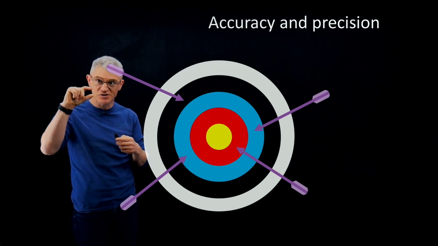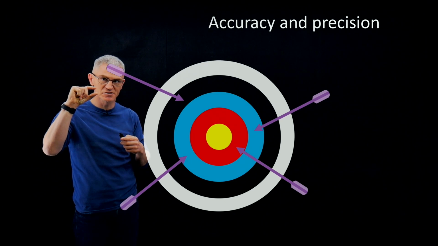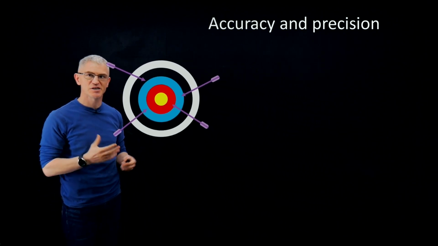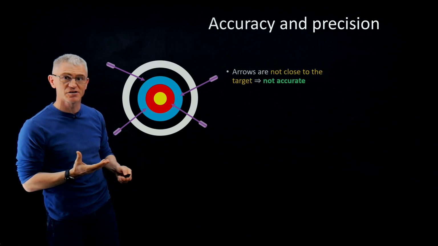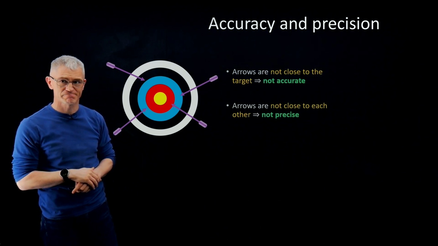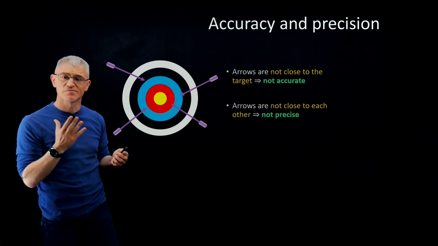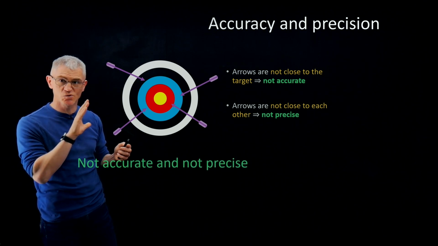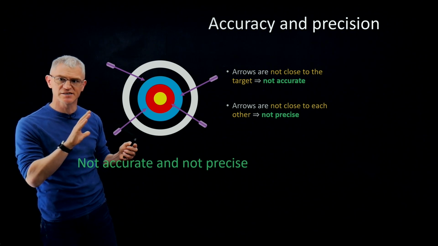If we're looking at precision, we're looking at values that are grouped together. So if I have a load of values that are very close to each other, they're precise, but they can still not be accurate, and we'll show you that. So here we go. This first one is not accurate and it's not precise. Now, let's try another one, and think about what you're going to see next.